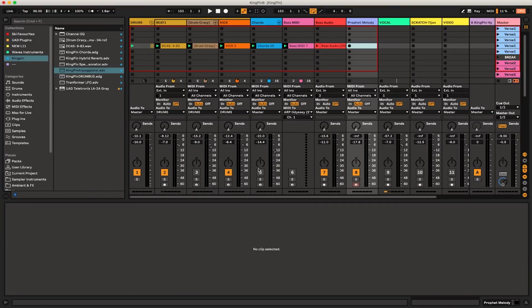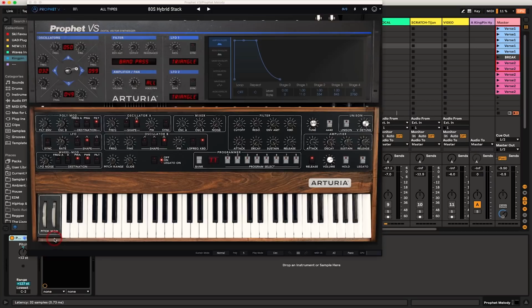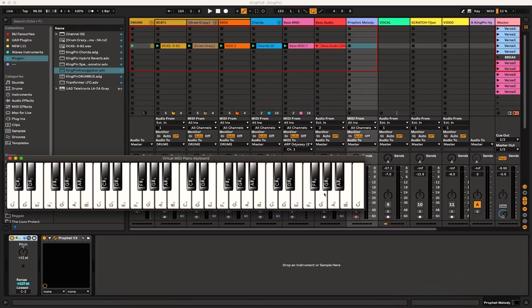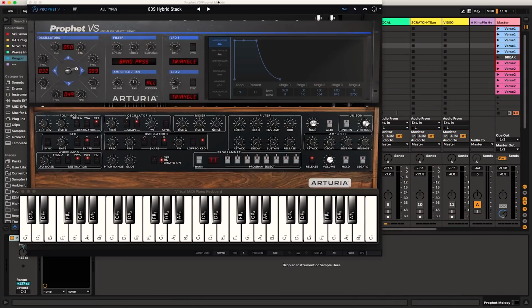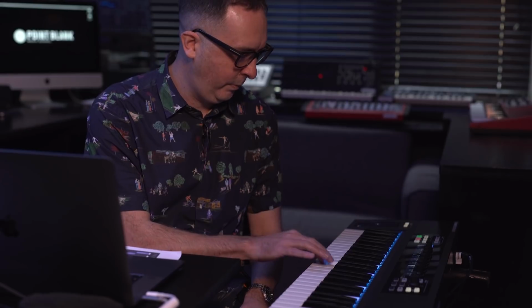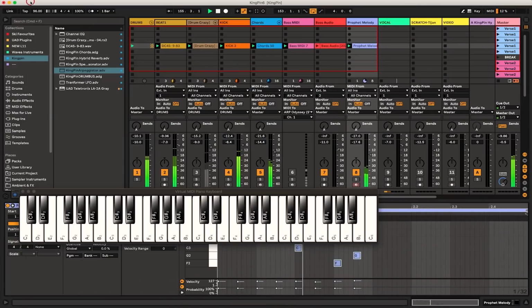Now, there's one more part as well, which I'm going to put in, which is a little melody line. So I'll just bring the chords back for this. And for this, I'm using the beautiful Arturia Prophet 5. Bit of a Shuggy Otis vibe there. There we go. Bring the keyboard back. So it's recorded in. Play the bass again.